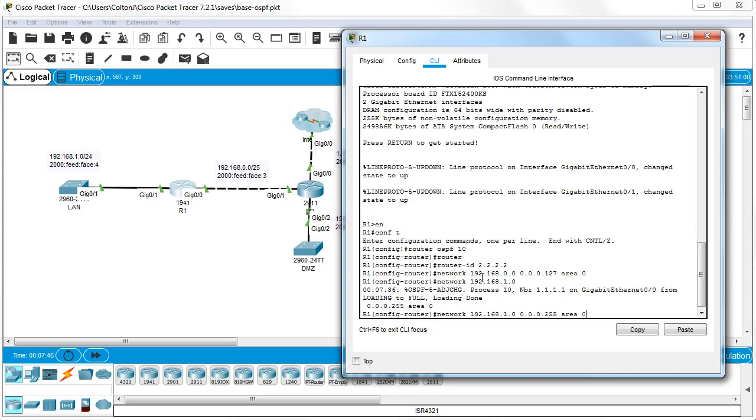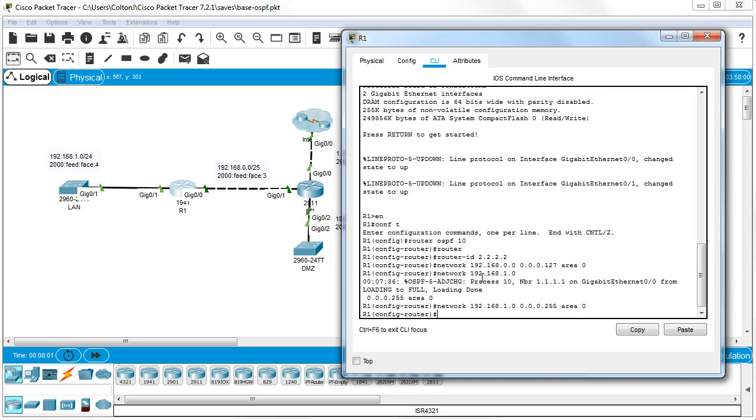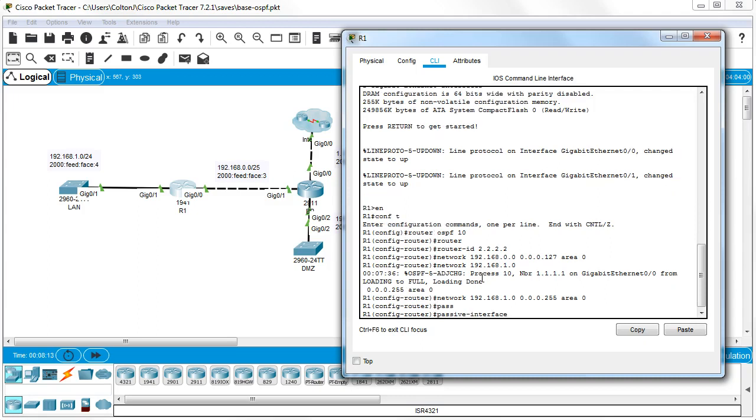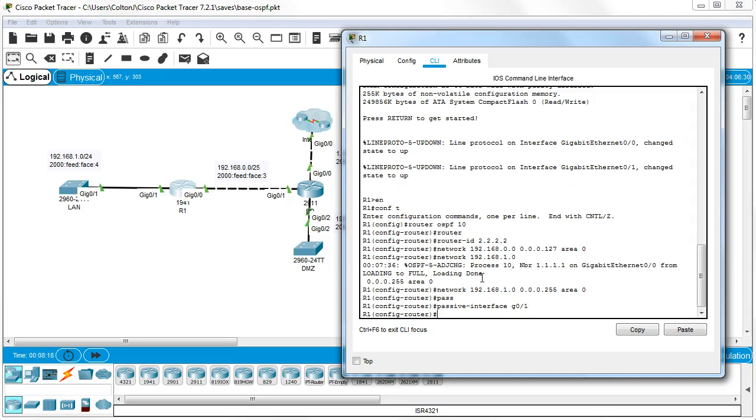Now that last line could be kind of annoying because in the middle of the line, you can see that I suddenly became neighbors with the border router, but you can just keep typing. And if you are not convinced that you did right, you can always press the up arrow and check it and make sure it's all correct. At this point, I have an internal LAN. So my G0/1 is an internal LAN, and I want to make sure that one is a passive interface. So I do passive-interface G0/1. So now the LAN will not be seeing my OSPF packets.